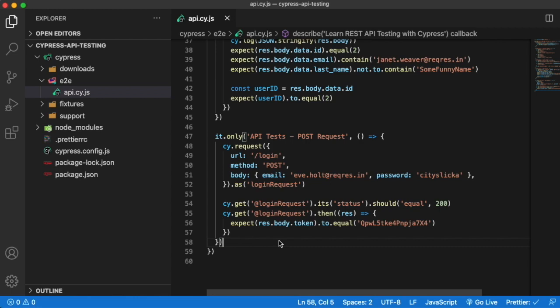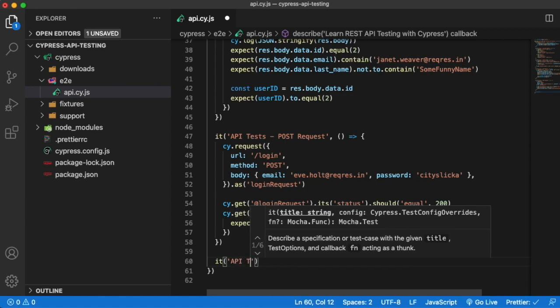So next, let's take a look at the POST request, but on the negative side, when we try to send a POST request with some invalid data and we get an error back. So again, I'm going to remove that .only. I'm going to create one more test.